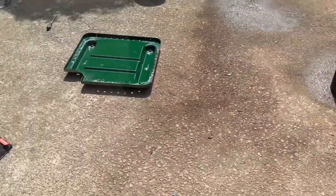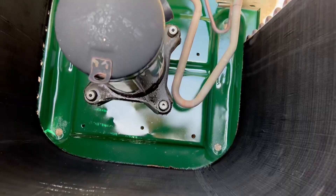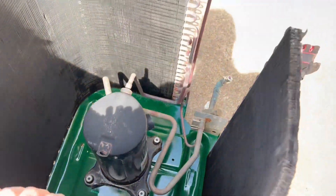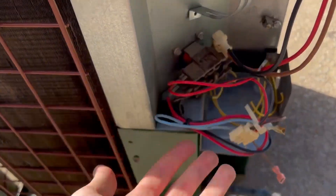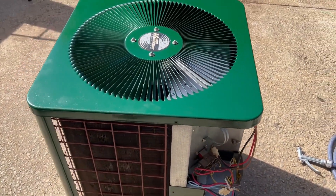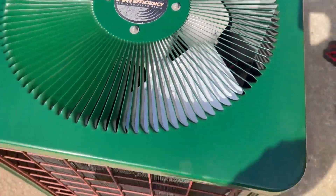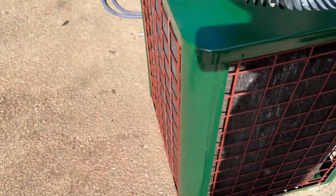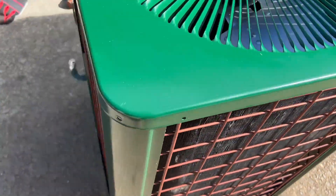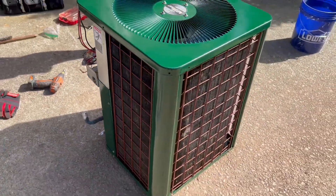We'll just move the coil onto the pan. We've got the compressor in place and we're going to start completely assembling it now. We got the AG high efficiency top fan grill put on, and the coil guard and the corners. Just got to screw all the fasteners in. All that needs done is that and the back panel, and then we try it out.